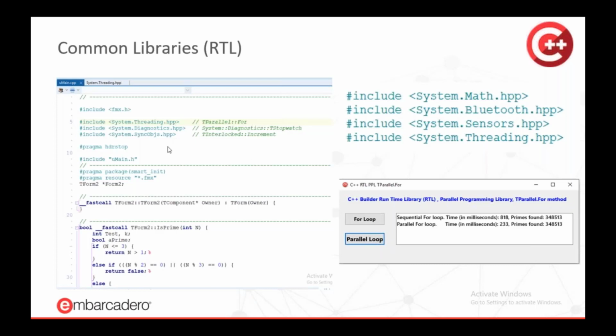For example, in the C++ code, I added system threading to access the parallel programming library. I added system syncobjs, which gives me access to the TInterlocked methods for thread safe operations. And I added the system diagnostics header, which gives me a stopwatch type of functionality to be able to calculate the time to do these calculations. Good, I hope that answered the question.